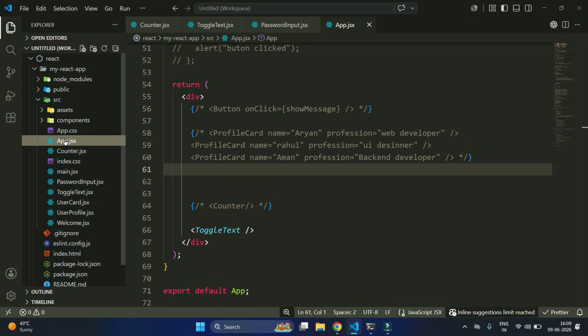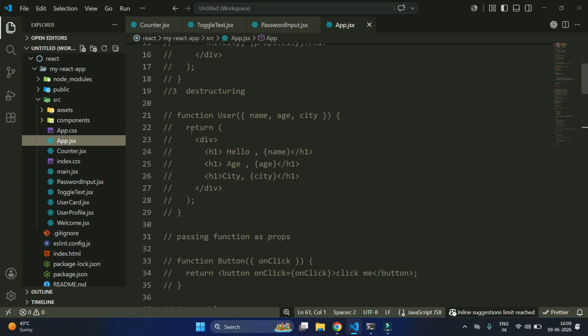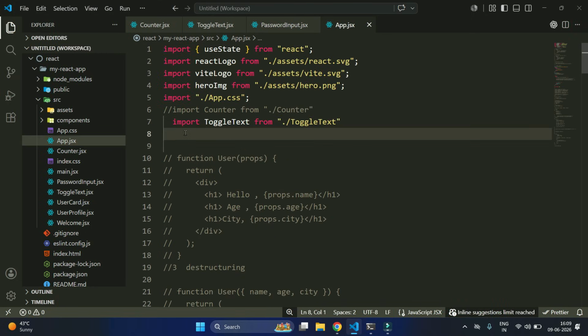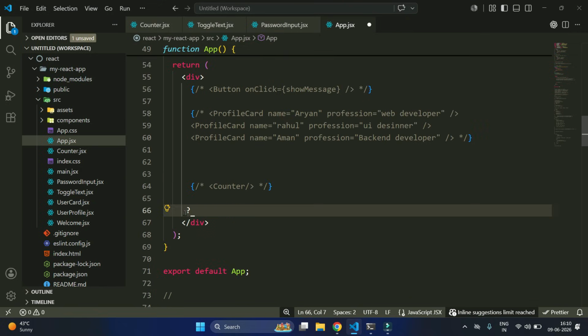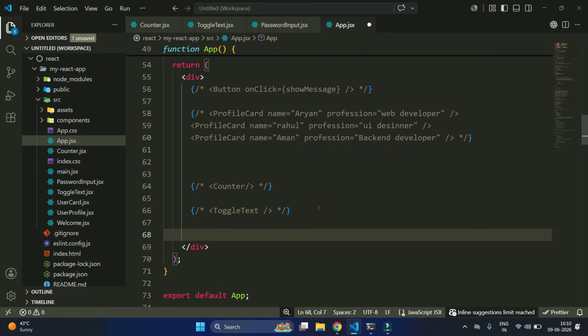Then import inside the app.js file on the top. This is the import of PasswordInput from the PasswordInput file, and then you have to render your component.